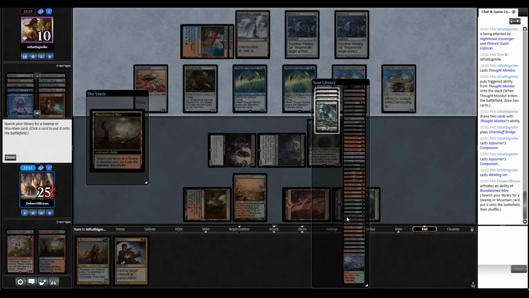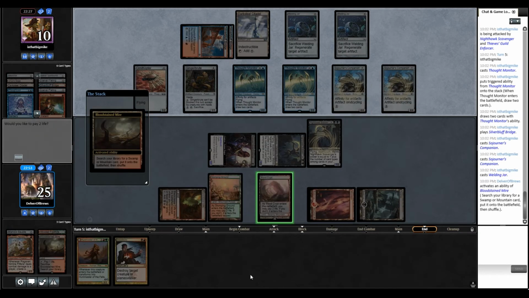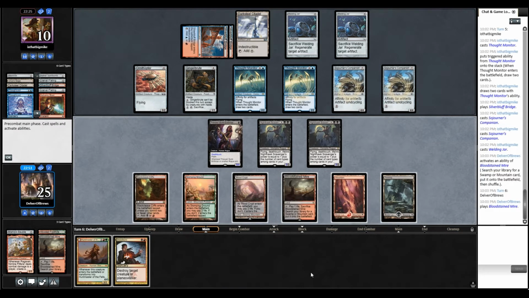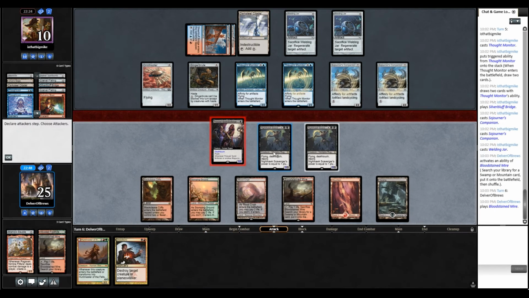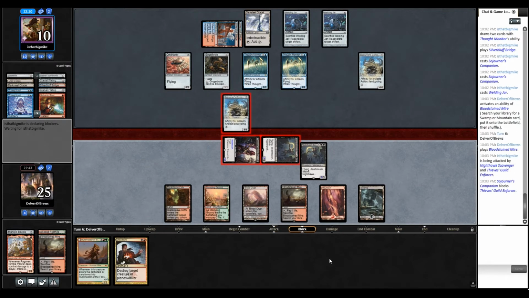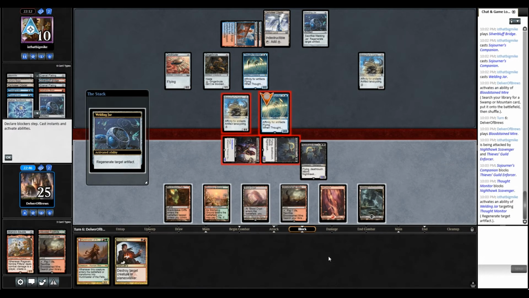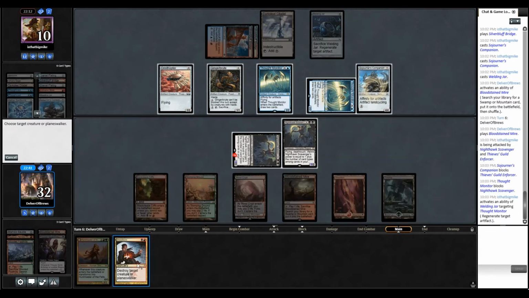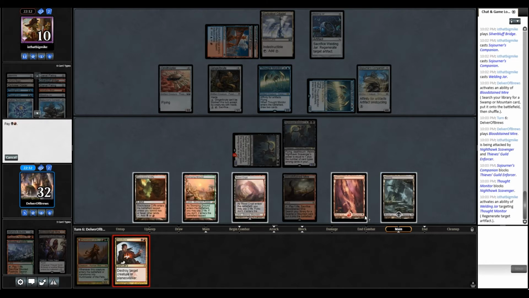Maybe we could Dreadbore one of the Thought Monitors this upcoming turn. Okay, we're kind of overdrawing on lands, but that's okay. So I'm playing it safe here. They're probably going to use Welding Jars, but whatever. Just get that over with. I think that Thought Monitor is the most problematic.